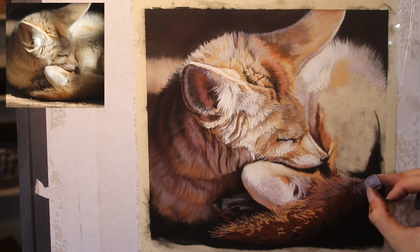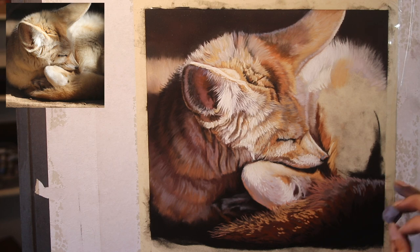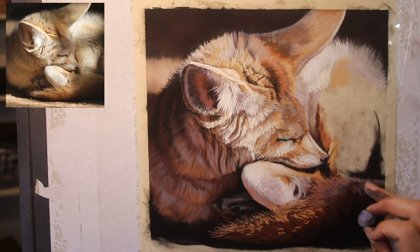You can also bring in a little bit of gradient on the shadow part of the tail. You start to see a pattern forming with the color choices and all of the different areas and how the light is behaving there.